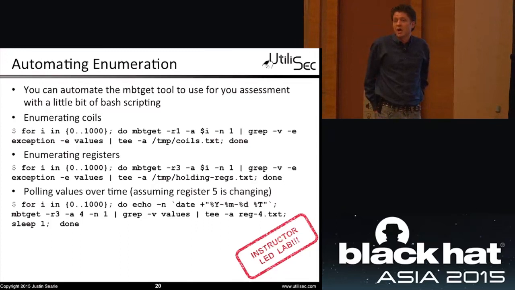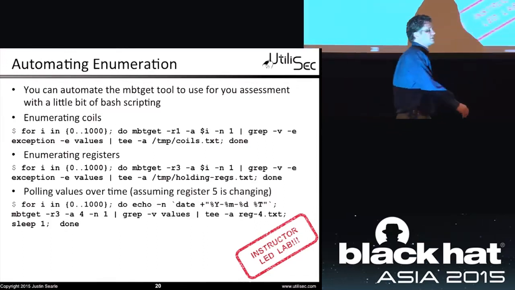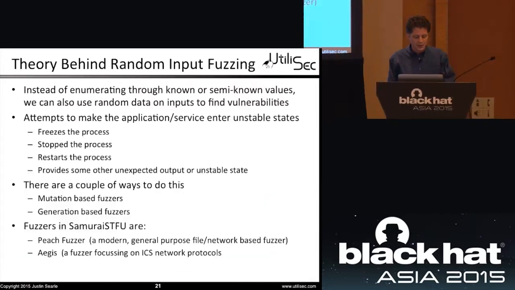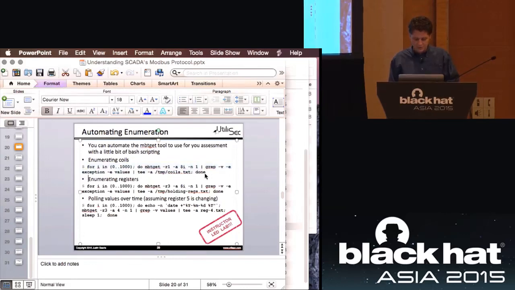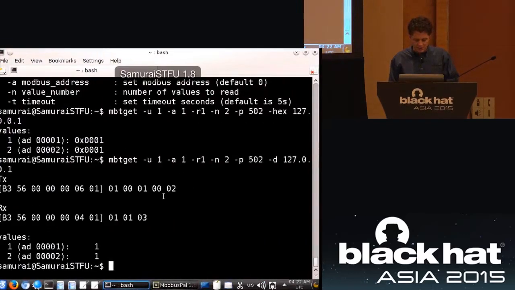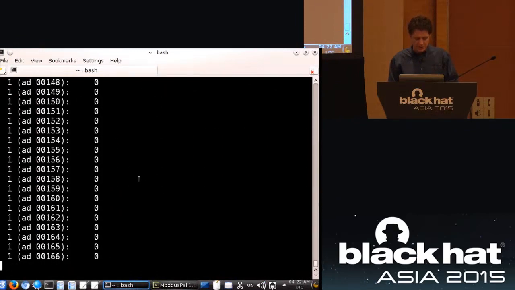So it stopped me from reading more than 125 values. If I want to read 1,000 values, stick it into a little script to go through and to change those values. Okay, so if I come in here, I'm just going to cheat and paste this so I don't have to type the whole thing. Let's hope it actually comes across cleanly over here. Yes, it does. So there's all of my coils just going through and reading multiple different coils inside of this system, reading 1,000 of them.